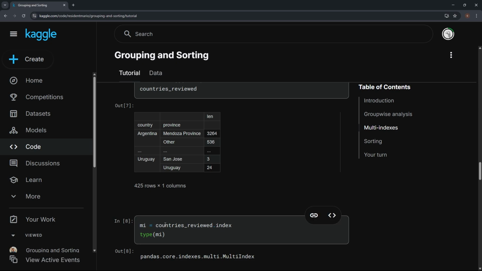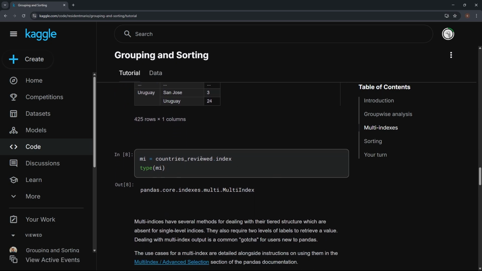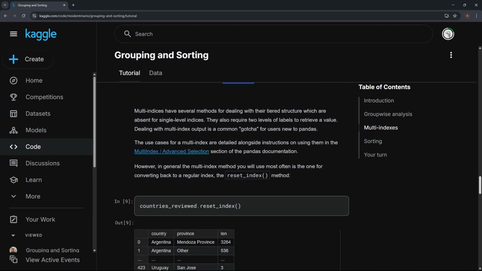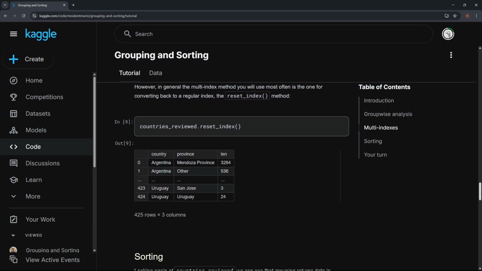So when we say mi equals countries reviewed dot index and then type of mi, we can see that countries reviewed dot index is a multi-index: pandas.core.indexes.multi.MultiIndex, okay? And there we go.